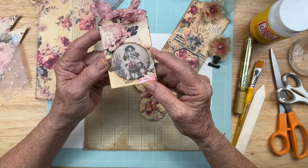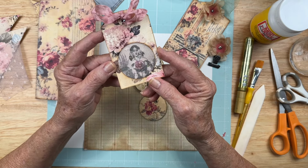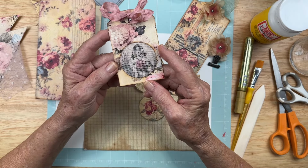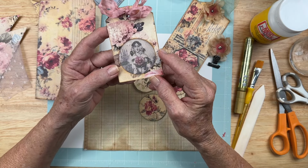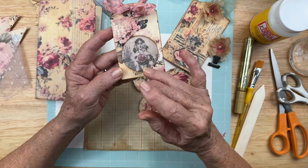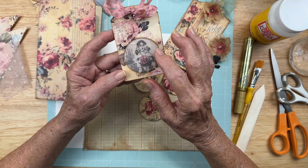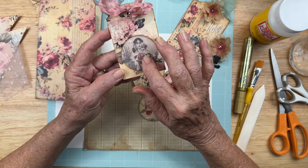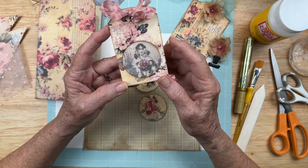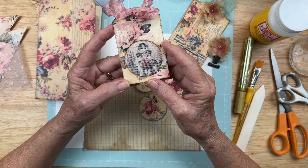But anyway, here's another example. You might have seen this last week. We did a little preview of these. These are two tags that she created out of a kit that we have in the shop. I think it's called Vintage Rose or something like that. We'll link it below. And she took one of the pictures of the rose lady out of it. And what did you do, Debbie? I just made a window to the tag with the tulle.